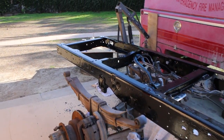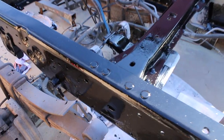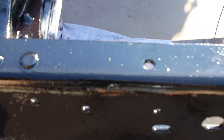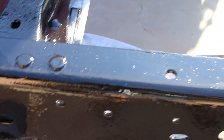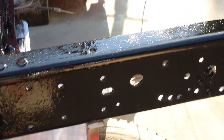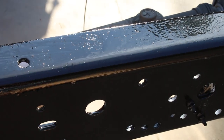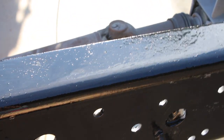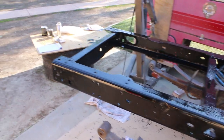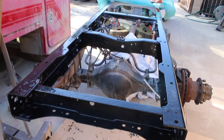So a quart, or pint, I don't know, got us almost halfway, and I'm stoked with how this came out and how it's looking. It's really gummy and thick right now, and you can see, let's see. There we go. Let's see if you can get a better angle. It's got some bubbles. I went 17 to 20% thinner, which they recommend to get these bubbles out, but this is what it is. But it's coming out great. I think I'm gonna do one more light layer over the whole thing, but it came out awesome.